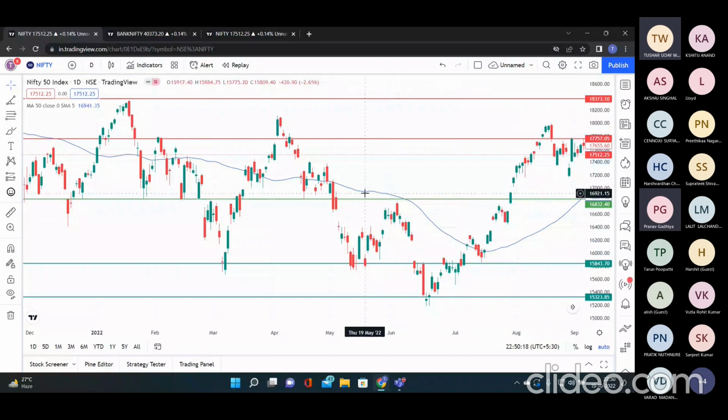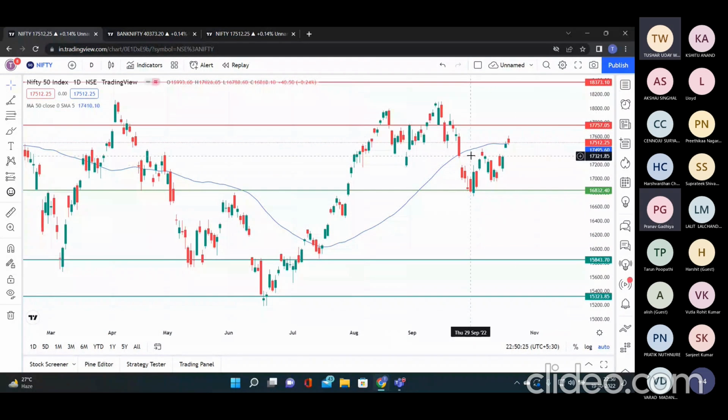For one example, there is the moving average. Here I have drawn a 50-day moving average curve, which also acts as a support level, and you can see the overall direction the market is heading. Like you asked, how do we say whether the market is moving upward or downward? If we see the moving average curve here, it is increasing steadily. If it increases, then the market is also moving in an upward direction.